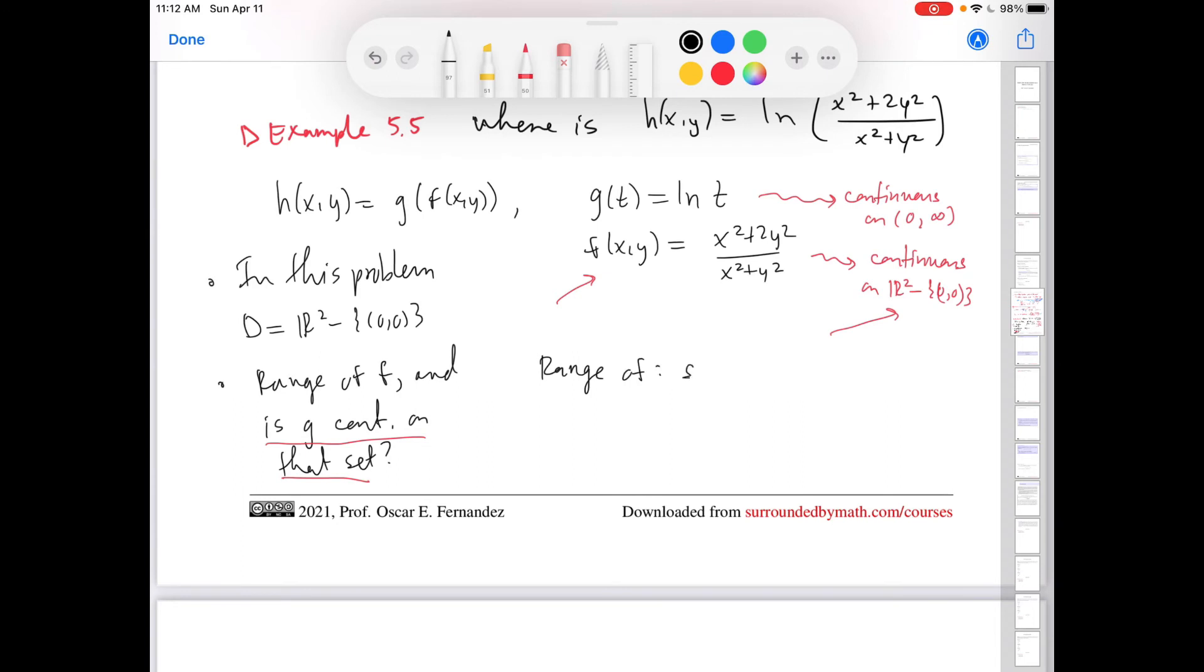So range of f, this is the set of outputs. Remember that from a previous lesson. And this is, in our case, the set of f(x,y) values. So let's go ahead and take a look at f(x,y), see what we can learn from it. The first thing that jumps out is that everything, we're adding, we're squaring, everything is non-negative. I'm never going to get a negative number from f. So f(x,y) is always going to be positive. Already, that's good news because the range of f, the set of z values, is exactly what gets inserted into g as an x value, a t value. And we can insert any positive number into g and g will be continuous.